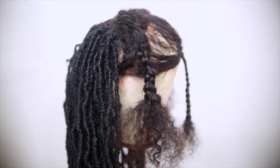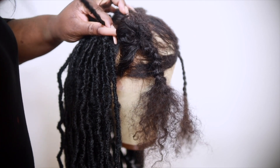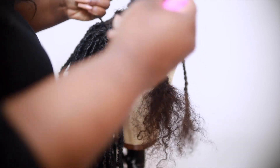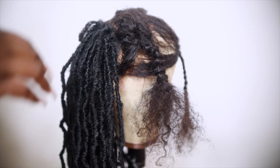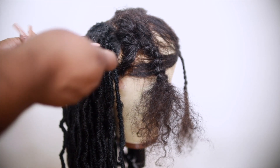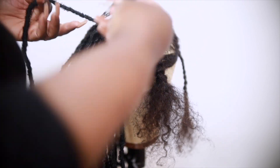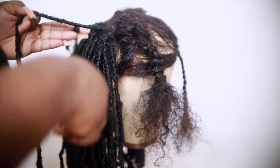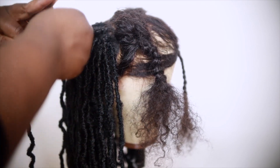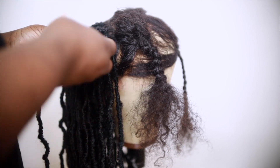I still think it gives a very natural appearance, but if you wrap the entirety of the lock with the Free Tress braid hair it gives an even more natural appearance. Also, when you wrap the hair around your lock, the locks will actually get longer — you get about two to three extra inches in length. I'm just repeating the same method until I complete the whole back portion of the wig.